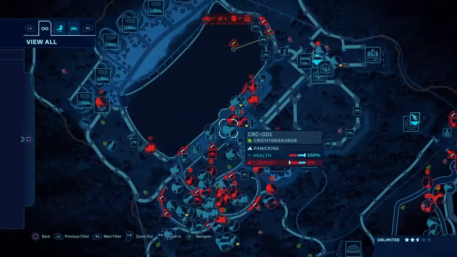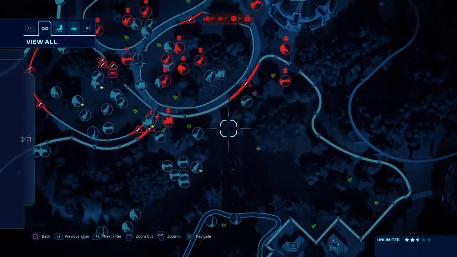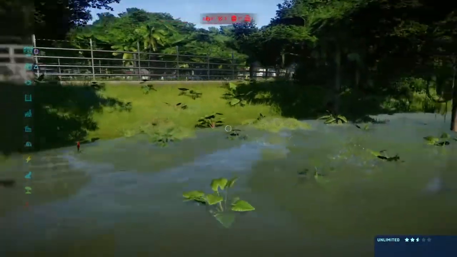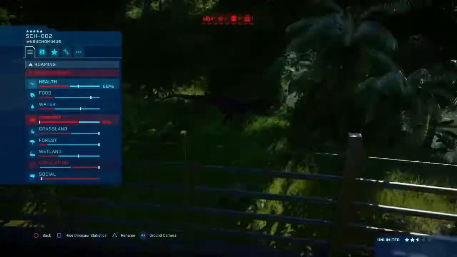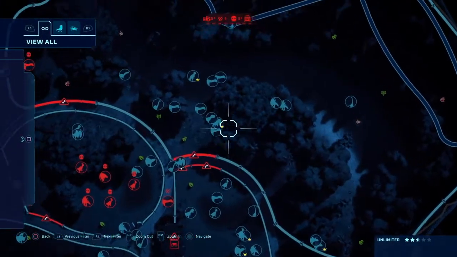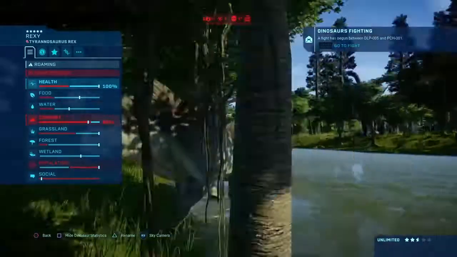Now, let's try and find Rexy. Where is she? Oh, Indominus Rex is in the Cretaceous Cruise. He's going for the Nigosaurus. No! Oh, no, you murderous bugger. Where are you? Can't see you. There you are. Oh, that's not... That's Suko. Where'd he go? Oh, there's Rexy. There you are.